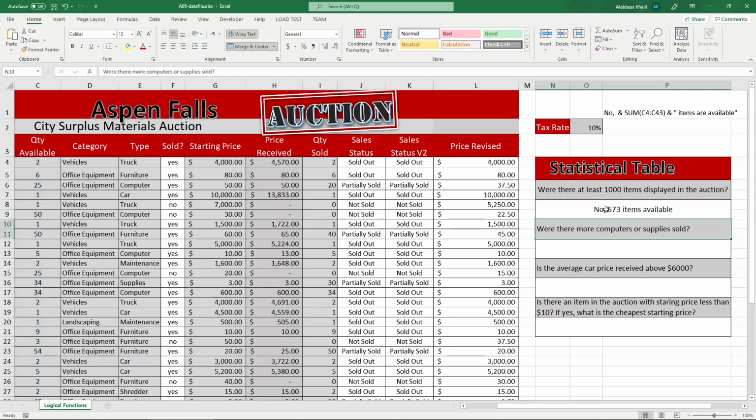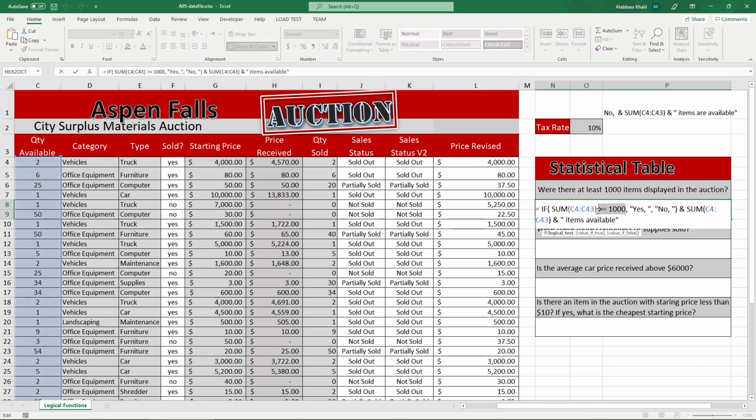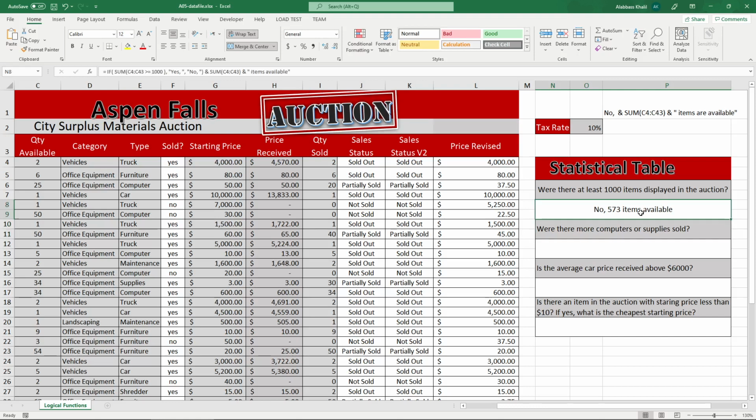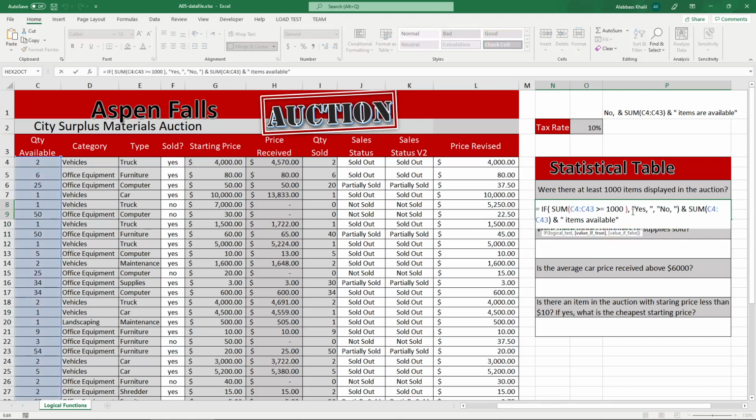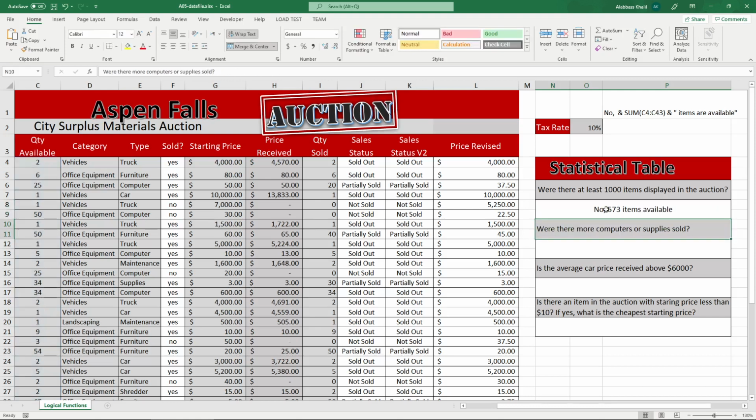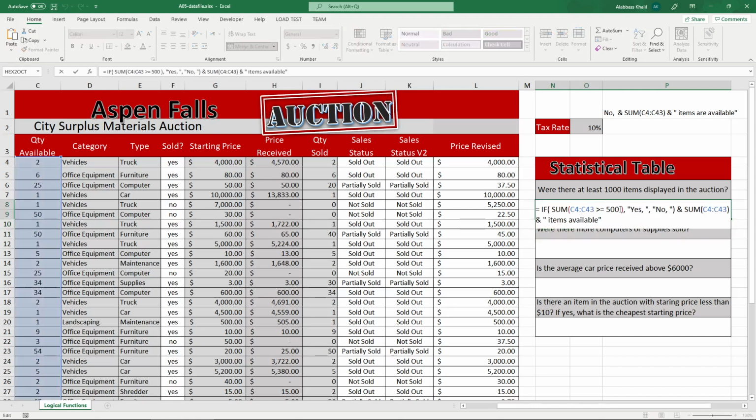Okay? So right now, if I move this greater than 1,000 inside, I'm saying no. It seems like my answer is correct, but again, it's not really correct because as you saw before, when I was checking for 500, it still said no. That's because this should be outside. You close the bracket of the sum function and then you compare the answer.